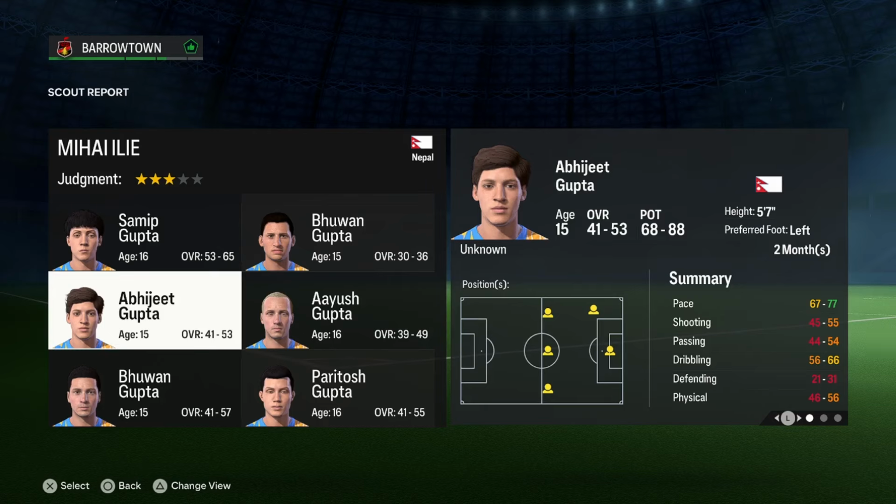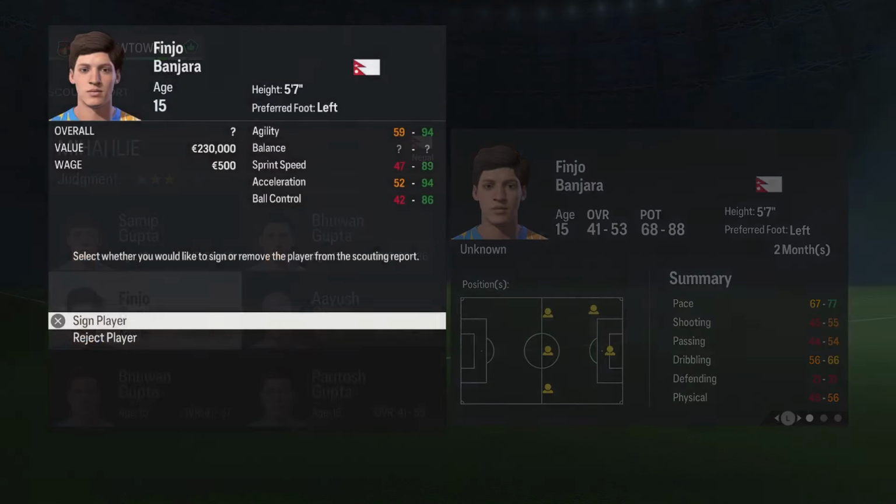You see a glaring error here with the name pool in Nepal. Definitely not a good thing that all the last names are Gupta. So I'm going to head on to the internet and randomize a name for a Nepali player myself. So now this is Finjo Banjara, a mispositioned player, which I love to see. So we're going to sign him up and definitely train him to be the right position here.